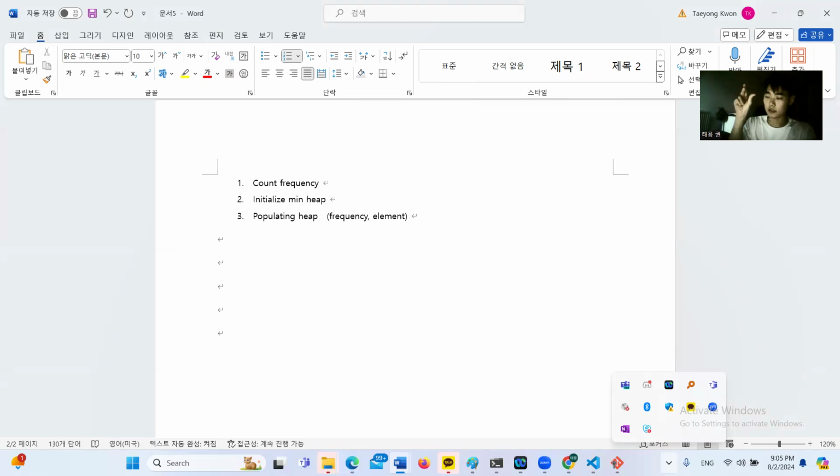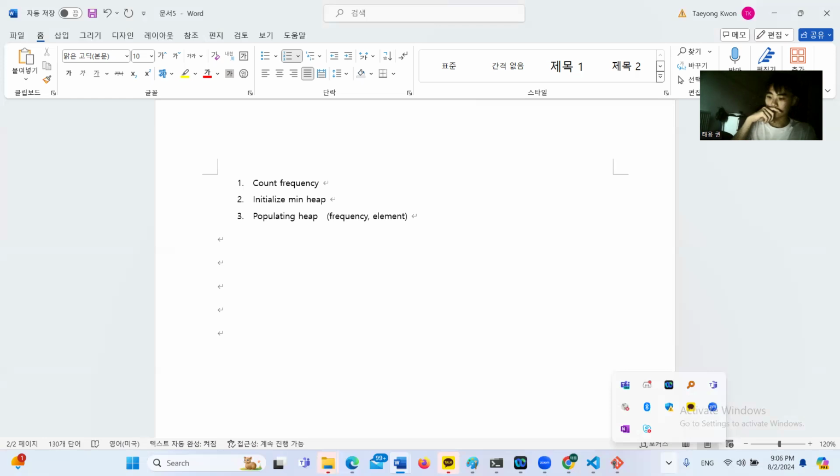So from the total number of frequency, we're going to subtract by using the heap pop, and we're going to do that until it is lesser than the k, right?